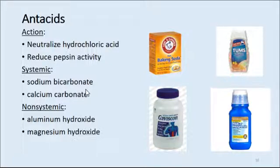bicarbonate. And the other thing, even though this used to be used so commonly, they found that doing this, because the bicarbonate is so high, your body has a rebound and actually increases the gastric secretions, the acidic secretions, and makes it actually worse. The other that is sodium bicarbonate is Alka-Seltzer, which has been around forever for the same thing. Tums are calcium carbonate. Lots of people take that.